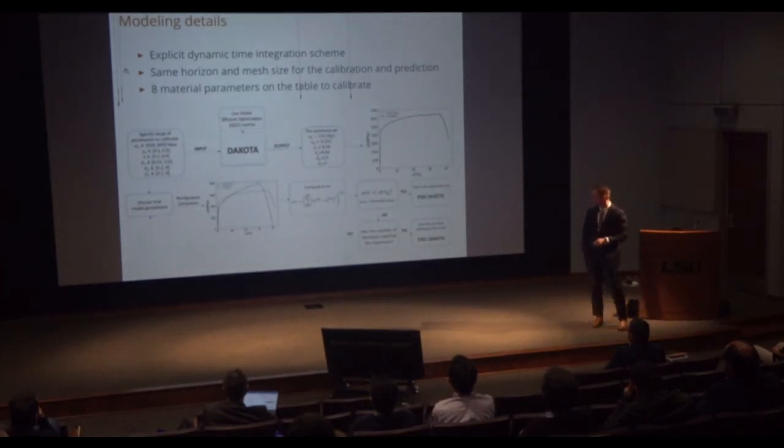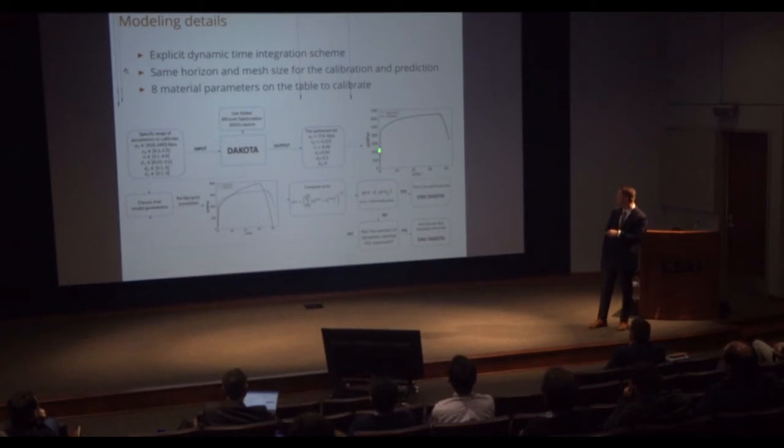We just used Dakota as an optimization framework to model the parameters. So this is from one of the calibration experiments. There is the experiment itself, and there's our simulation. So in terms of the stress strain curve for a tensile test, that's our prediction, that's not a prediction, that's a fit, right? In the optimization framework, solving the inverse problem, that was our fit, but I would say it's a pretty damn good fit.